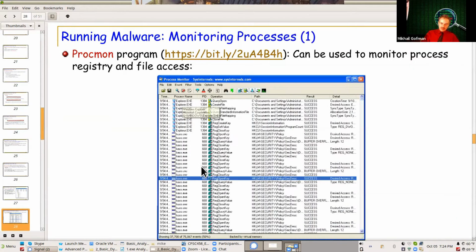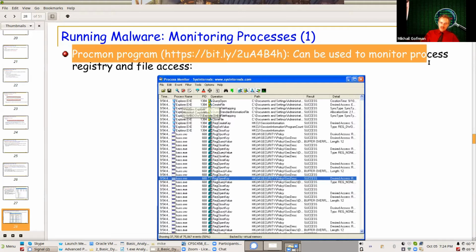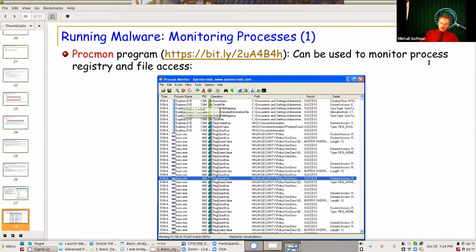Now, we talked about a very important tool in the last class, which was Procmon. So what is Procmon? Well, Procmon is the process monitor software which can be used in order to monitor the behaviors of all processes on your system. For example, you can see what operations they are performing on files, what changes the processes are making to the registry. You can even see attempts to establish network connections. And in the last class, we looked at how to use Procmon in order to monitor malware and to find out what kinds of operations it is actually performing.